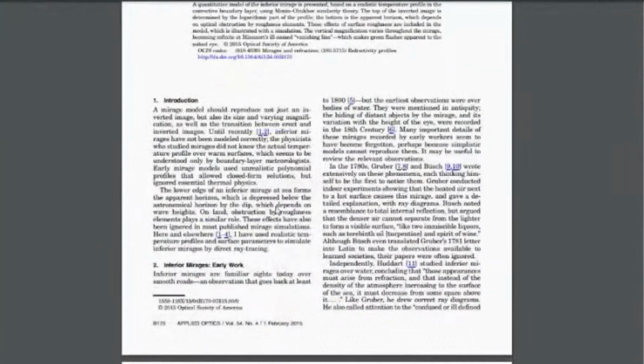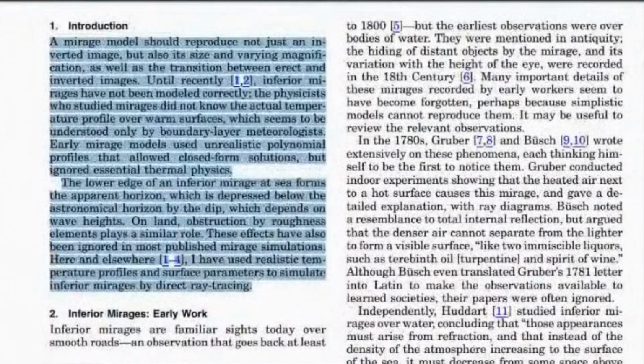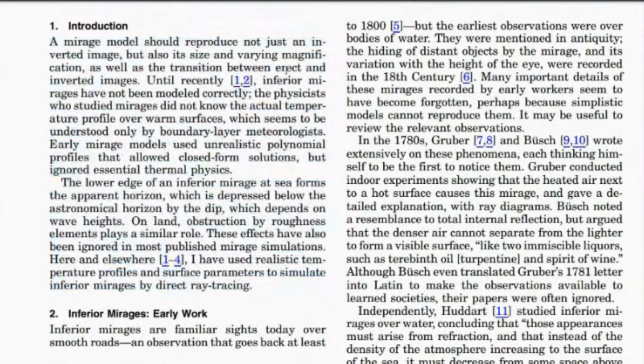the venerable and esteemed Andrew Thomas Young. Just so you don't say I'm cherry picking or whatever, I'll just read the whole thing. Okay, I'm going to read this all for you, so I don't have any whining globe flakes out there who can't handle the truth. A mirage model should reproduce not just an inverted image, but also its size and varying magnification. Oh, I'm sorry. You're saying that a mirage magnifies? That's what Andrew Thomas Young just said. As well as the transition between erect and inverted images.